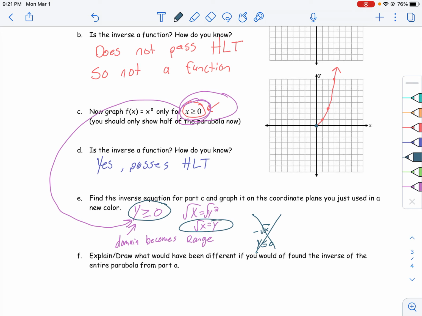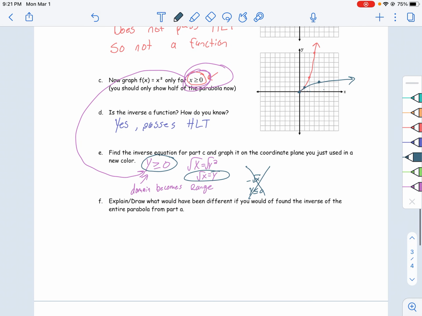So if we're graphing this, it's going to be 0, 0. When you plug in 1 into this equation, it gives you positive 1. When you plug in 4 into this equation, it gives you out positive 2. And then 3 would give you out 5, 6, 7, 8, so it doesn't quite go that far to 9. So we're just good right there. Okay?